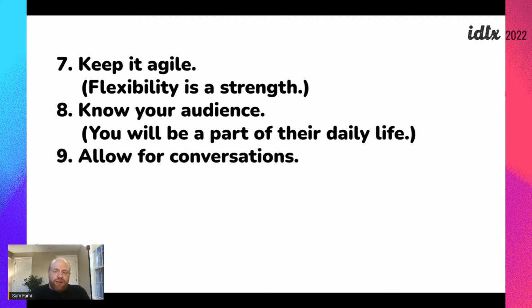Another thing is allow for conversations. In asynchronous learning, another big criticism is that there's no feedback. But somehow, whatever the way you're delivering it, have some sort of way. Now in EdApp, we have discussion boards and assignments and social learning. If you don't have that in the way that you're delivering the micro learning, figure it out.